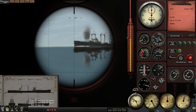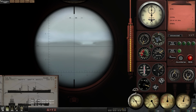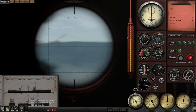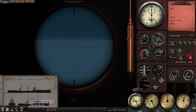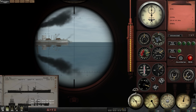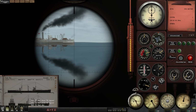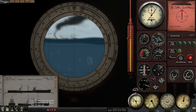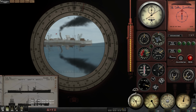Okay. And that's what we are going to fire tube 5 at. I should probably fire tube 5 first, considering I think that ship's a couple hundred meters further away. Okay, once we do this time, I do want to swing to the right by maybe 10 degrees if we can swing that. Okay. Should be approaching. Get this ready. Wait for the bow. Mark. Downscope. Okay. Length of the ore carrier. We'll figure it out. I think it was like 145 or something.